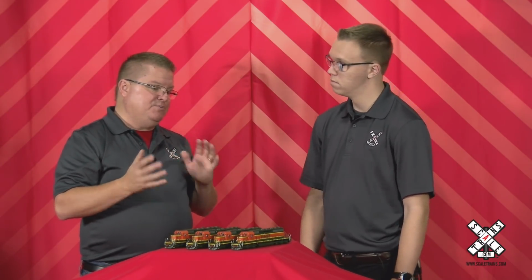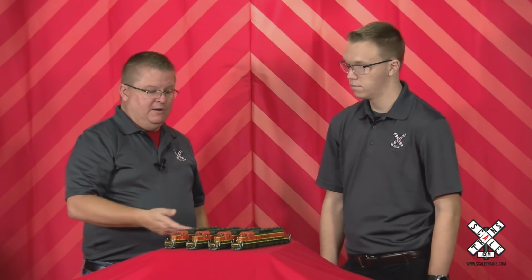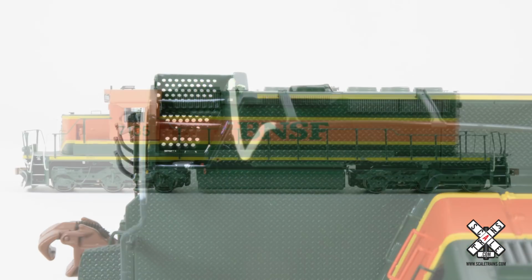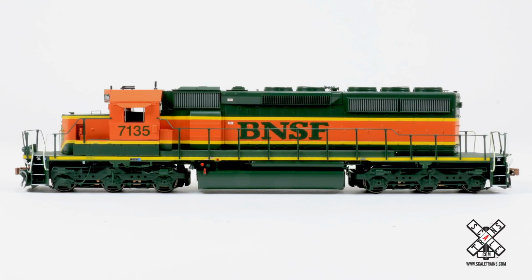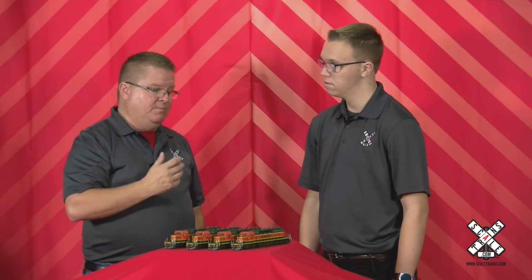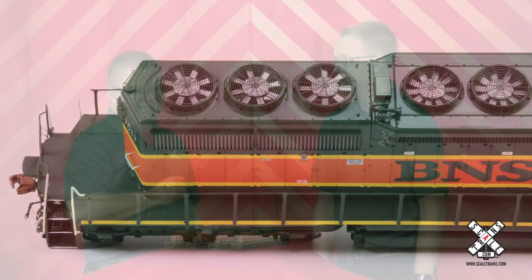We should point out too that like all of our SD40-2s, there are some standard features that come along with them. We mentioned that they all have tread plate detail. You have things like see-through steps. They all have the correct truck center spacing, so they're dimensionally accurate. You look at some of the depth on the truck, and it's got the EMD stamp on the die cast, what would be die cast on the prototype. And of course, all the molded parts, things like the see-through radiator fans and dynamic fans. You can see all the fan blades inside. So it's got all that detail that you expect from a rivet counter locomotive.